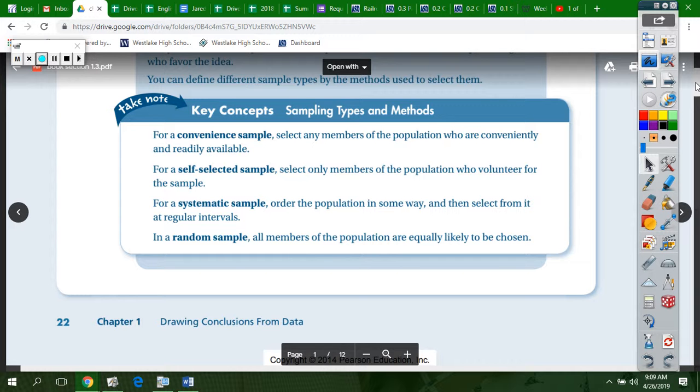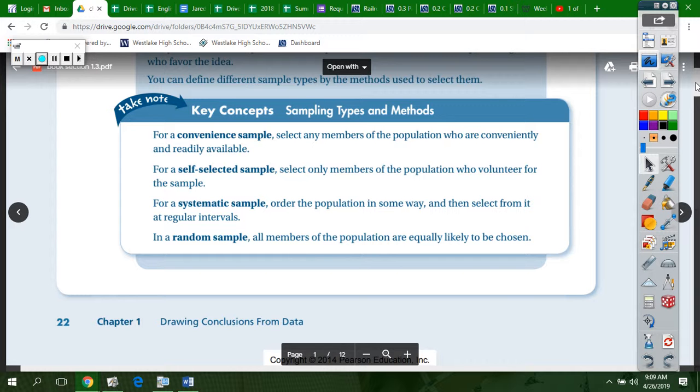Or when I think about Yelp or those type of things, like those restaurant things, that's a self-selected thing. They're personally getting on Yelp and giving you their recommendation, right? And I always get a little nervous about Yelp because it's either really good or really bad. So which one is it? Because you never see the in-betweens hardly, right? It's either somebody that's really excited about this place or somebody that had such a bad instance with it that they're going to share their opinion. Do you guys understand that's how it's self-selected, that nobody's asking you to do it? Well, they kind of are, but then you volunteer on your own basis to do it without anybody asking you in person, right?